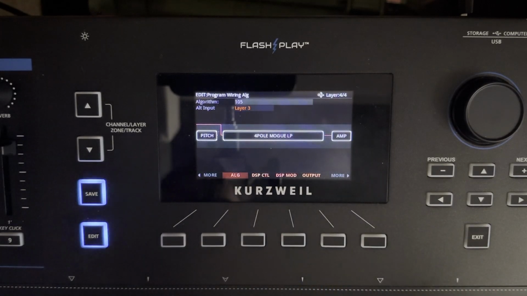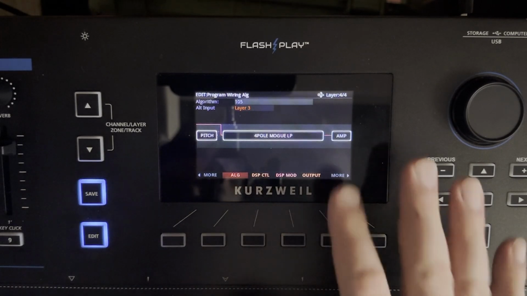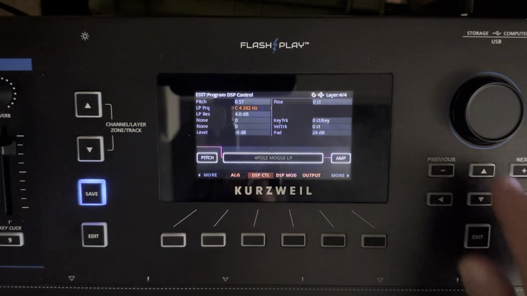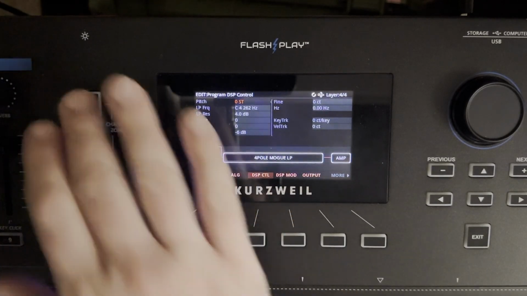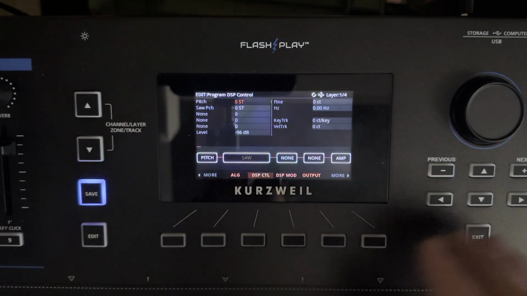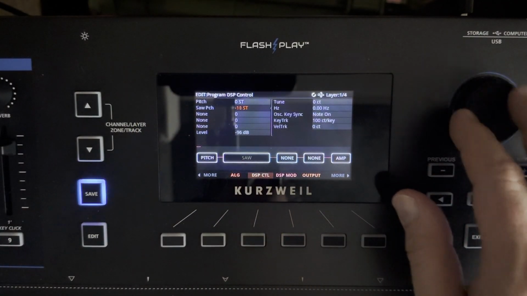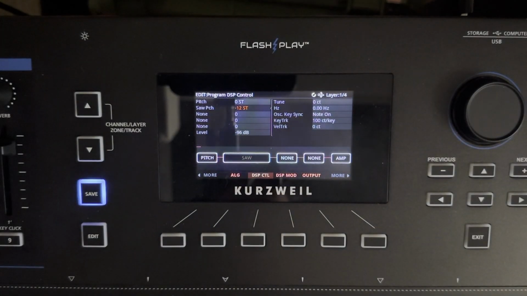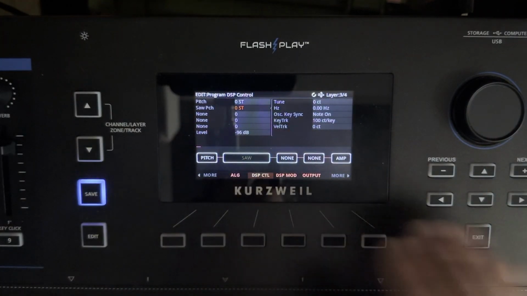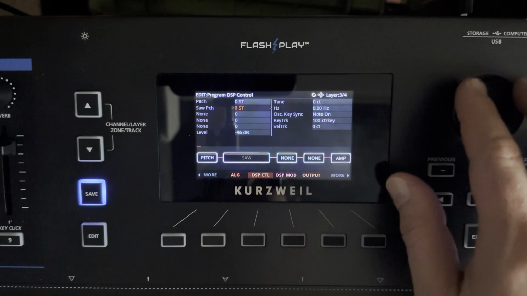Now we can hear some comb filtering because they're tuned exactly the same, so let's detune them. I'm going to actually detune the first layer by an octave, and then we're going to go to layer 3, which is our second oscillator, and bump that up by an octave.